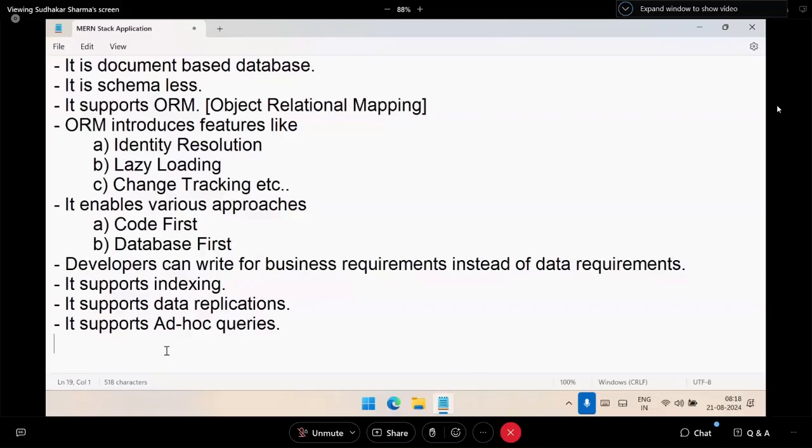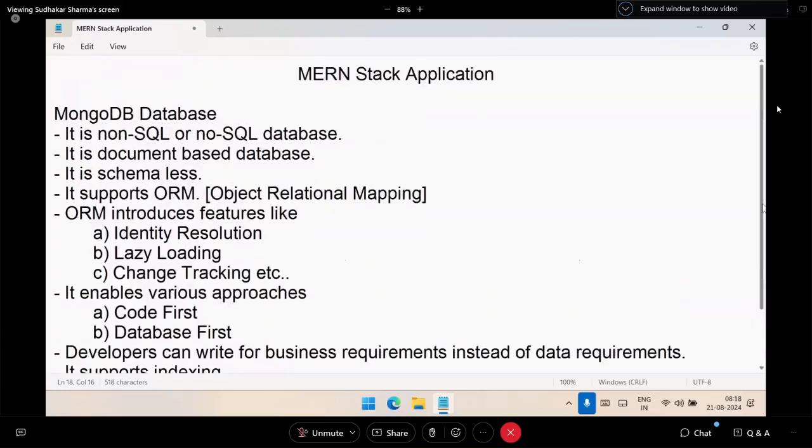Several queries came in the past 1 month asking whether our institute is teaching this, because companies are asking the developers to use it. And that is the nature of a cloud database: data replication and ad hoc queries. These are all the features of this. So these are some important key features of MongoDB.